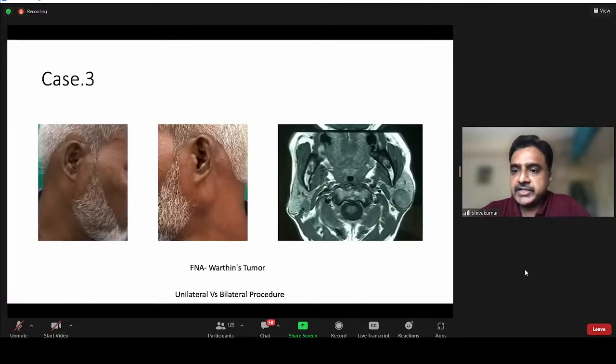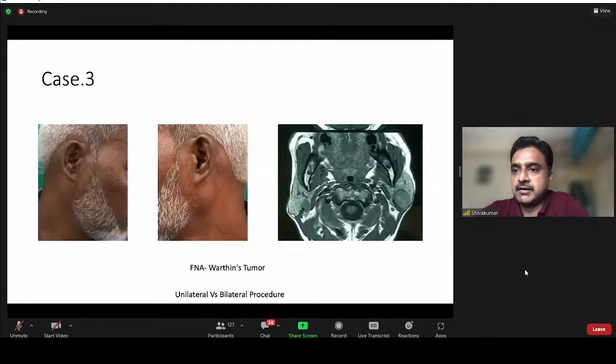So, coming to case 3, this is one case that we had some time back. It's a Warthin's tumor. As the description goes, this is one of the tumors which could present bilaterally, as this patient had. If you can see in the clinical picture as well as the MRI, the patient had Warthin's tumor bilaterally, the left slightly bigger than the right, and no other symptoms other than that slight swelling that he saw on the left side. He's a smoker, of course. So the question to the panel is whether surgery versus observation first. Second, if surgery, would we go ahead with one side and observe the other? Which side would we go ahead with?